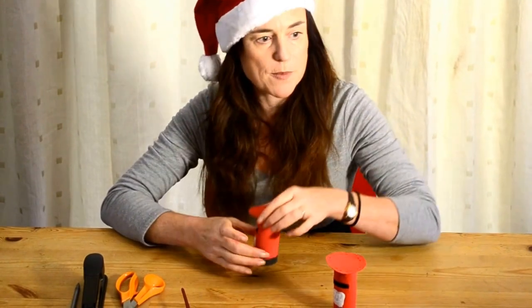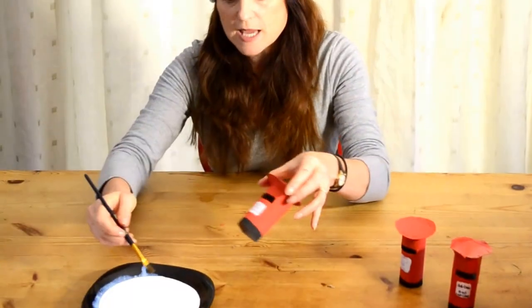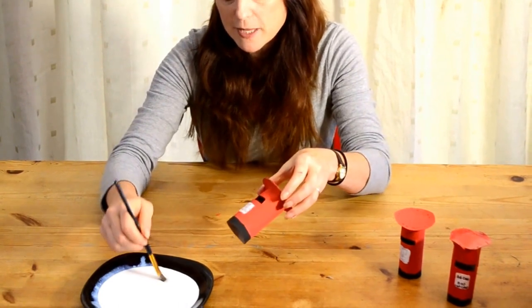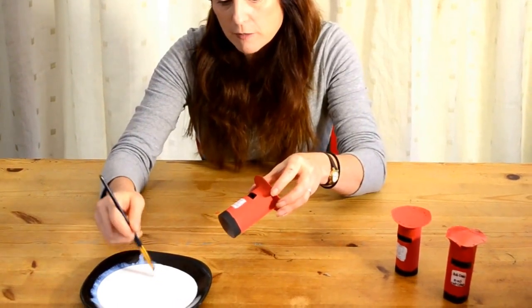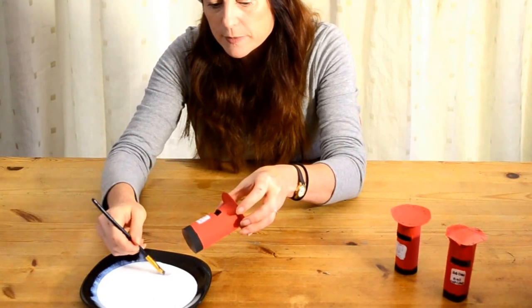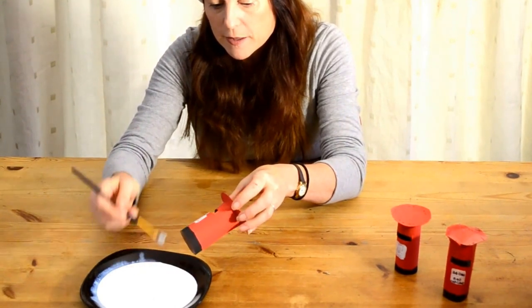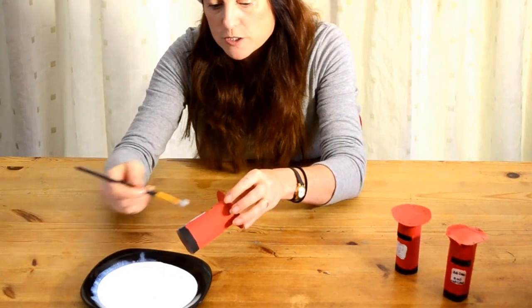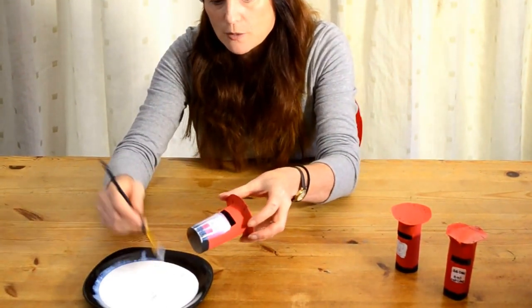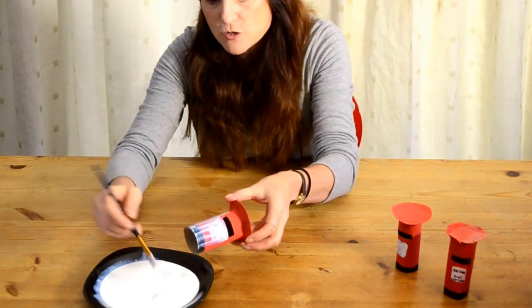So I'm just going to pop some of that on a plate, just the same as painting the post box in the first place. Now, don't be alarmed by the colour, it will go nice and clear. Try and minimise the strokes over the main bit there, just to make sure it doesn't run, just some nice clean strokes, and trust me, it will come out clear when it dries.